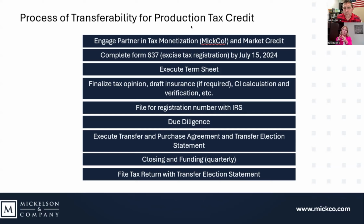Got it. So that will be in place. I think what your annual production is, but it may be off plus or minus something because of downtime or what have you. We don't know because we aren't there yet, but maybe for the quarterly estimated payments, you advance a certain amount, or you say we'll do 90% of that total estimated volume for the year, and we'll fund against that. And then there's a true up in that final payment to get to the actual final annual production, because it's more going to be how many gallons are produced.